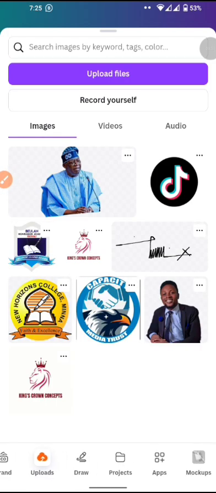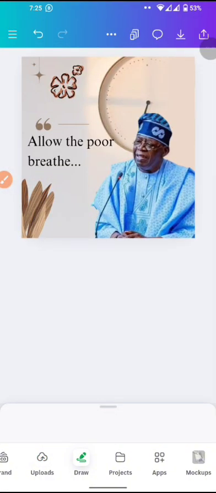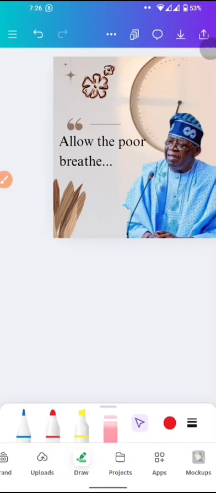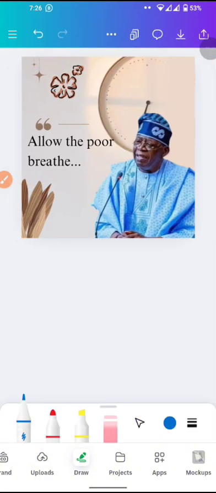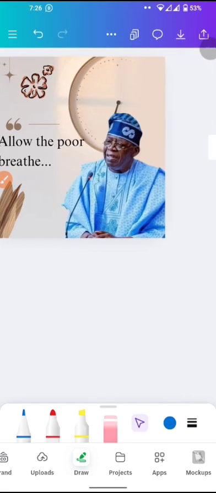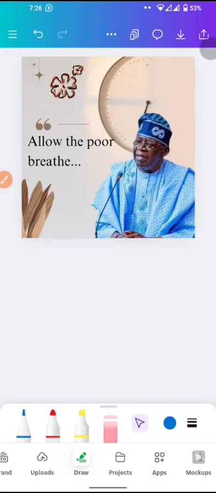If you want to draw a line or something, you can see I've picked this pen. You can use it to draw whatever you want to draw. Can you see? I pick this one, I draw whatever I want to draw. I pick the red one, I draw whatever I want to draw.